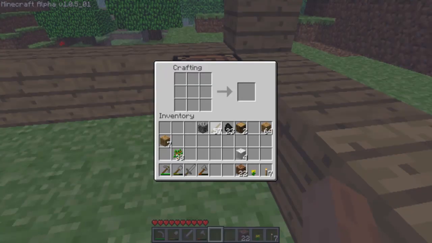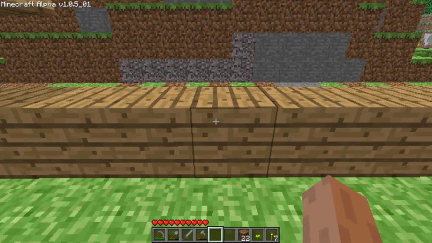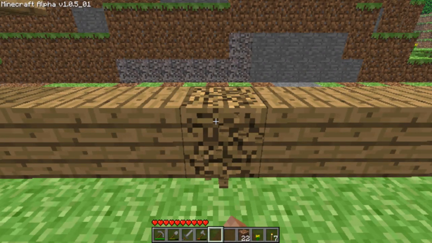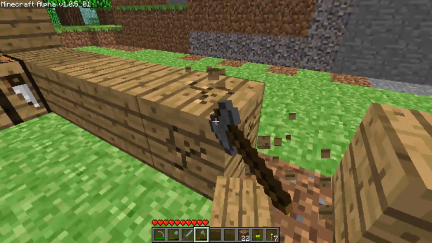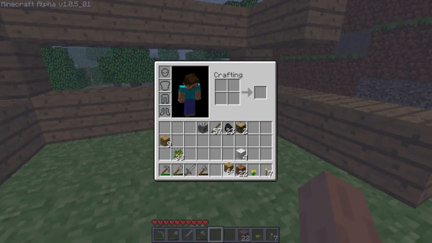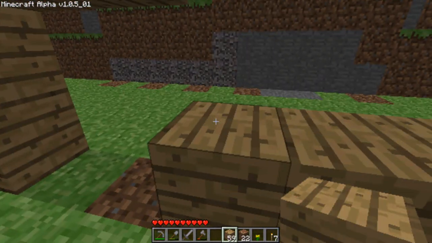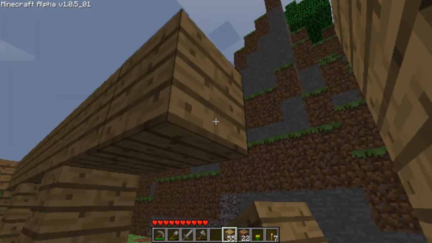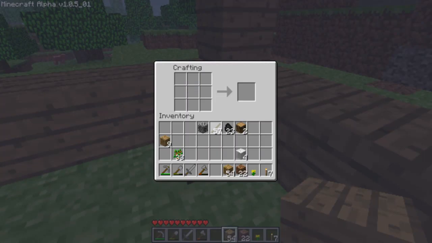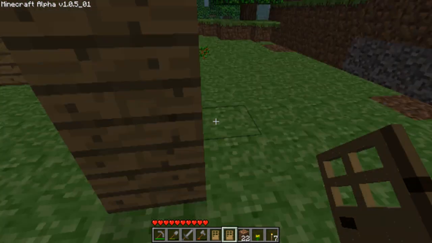My workbench now. Where should the doors be? 1, 2, 3, 4. I've got an axe. Why don't you just use it? Let's quickly fill this house in. Doors. Yep. This is most of the house complete.